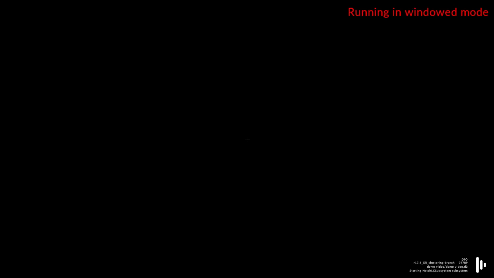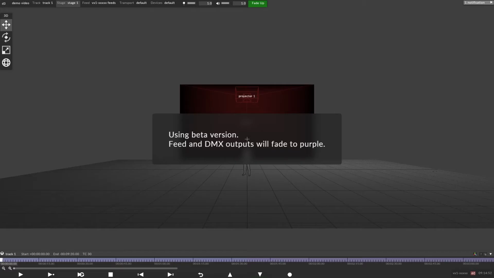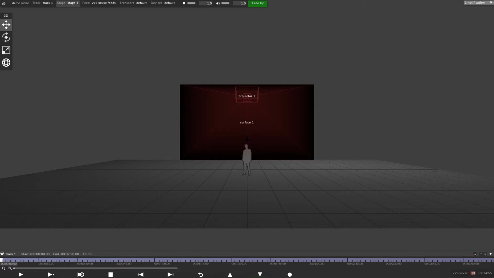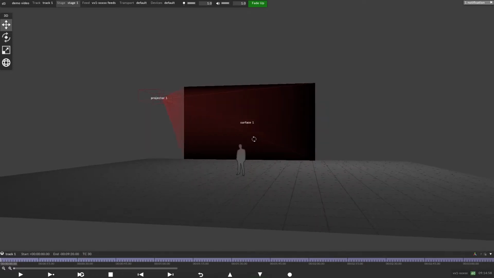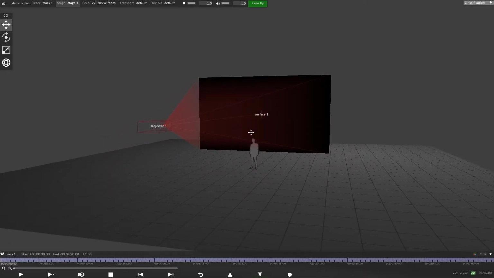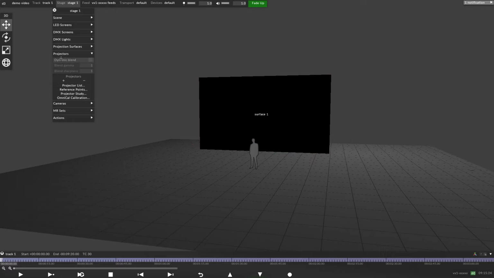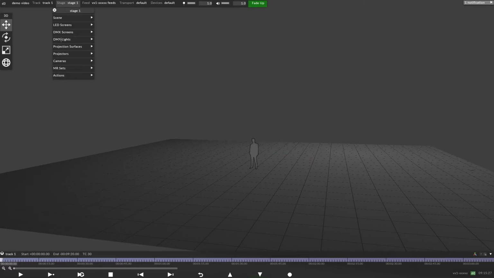So as the Designer software starts up, what you'll see is that every project with Disguise starts the same way. We have one projector, one man, and one screen, and that's the basics of a Disguise project. You'll see immediately that it's a 3D simulation engine, so we have a 3D understanding of the world, and we use that to communicate visually what's happening within this space. Today we're talking virtual production primarily, so I'm going to remove our projector and projection surface. I'll do that just up here. Go here, remove my projector and projection surface, and then I'm going to add in a LED screen.